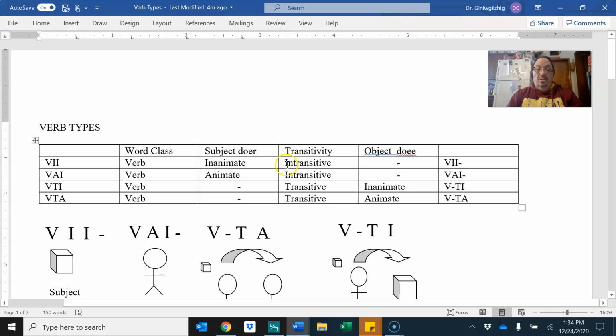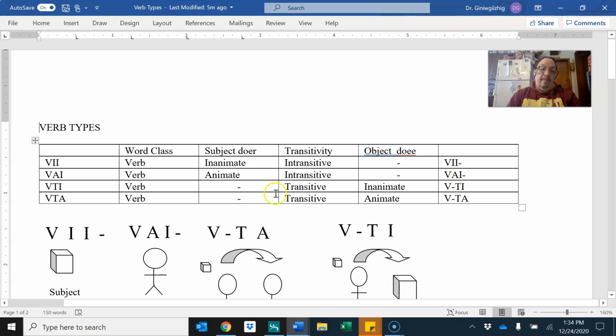Transitivity. Does it transfer or not transfer? Intransitive means it does not transfer. Therefore, there is no object. So they really should have said verb animate intransitive. Therefore, there is no object. And this one is verb animate, subject like him or her or a drum or tobacco. Those are animate. A feather is animate. If it's not doing anything or described doing anything to anybody specifically, it's intransitive. There's no object in the conversation.